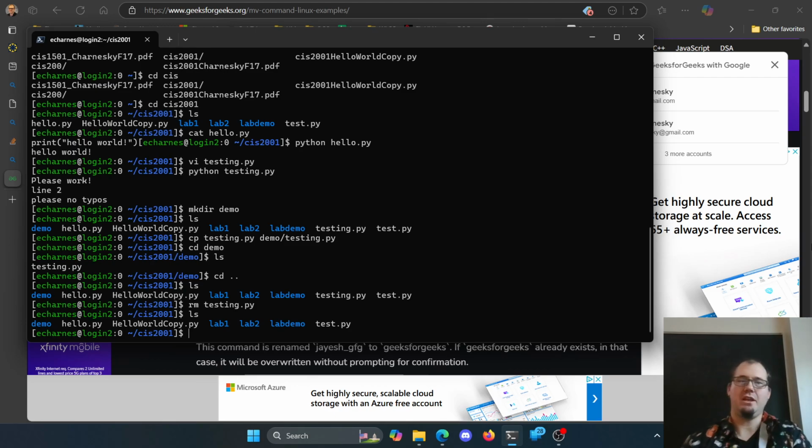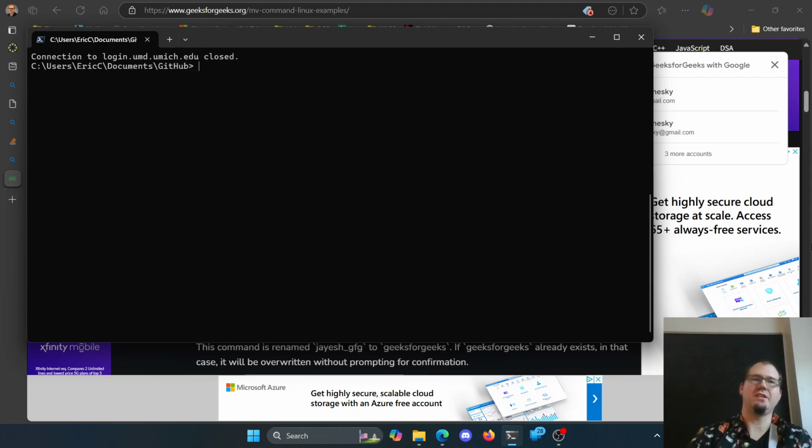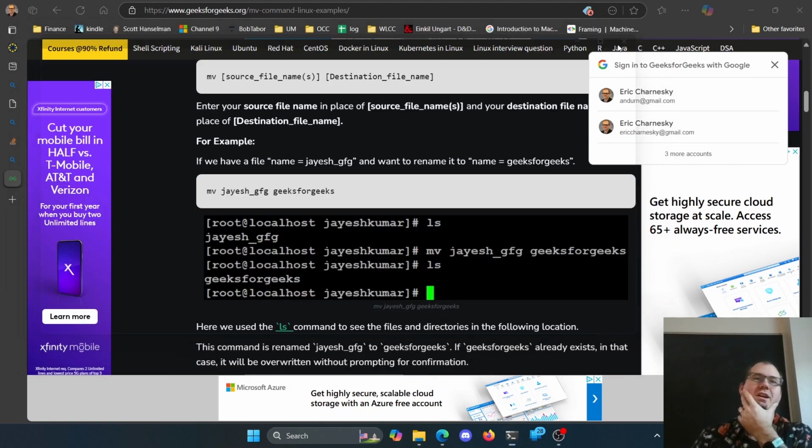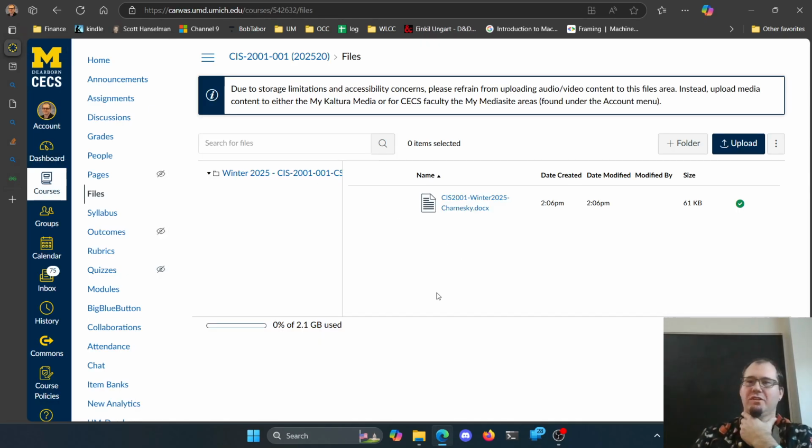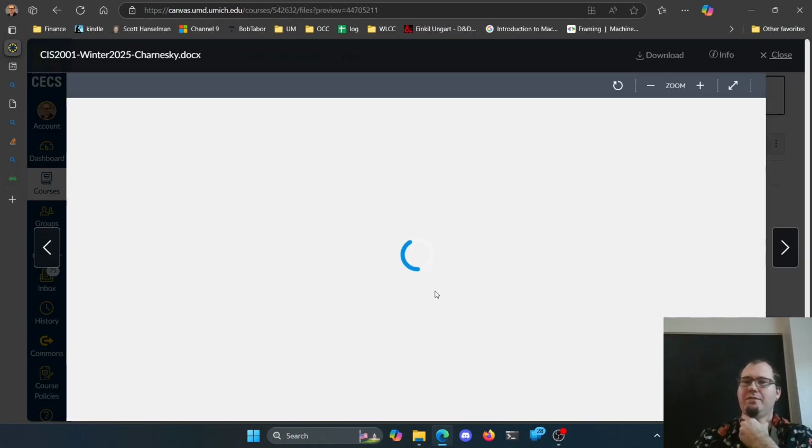So we can get in, we can get out, we can do all those things here, and then I think it's exit. Yep, we'll end your session. That's the technically right way to do it. You could just close the window, but exiting will shut down the session and tell the server to close it, other than it just timing out on you. Eventually you get timed out with your SSH stuff, and it just kicks you anyway, but this is a little bit cleaner, nicer way to do it here. So that's some of the stuff we're going to do with Unix. Looking forward to all of that fun stuff.